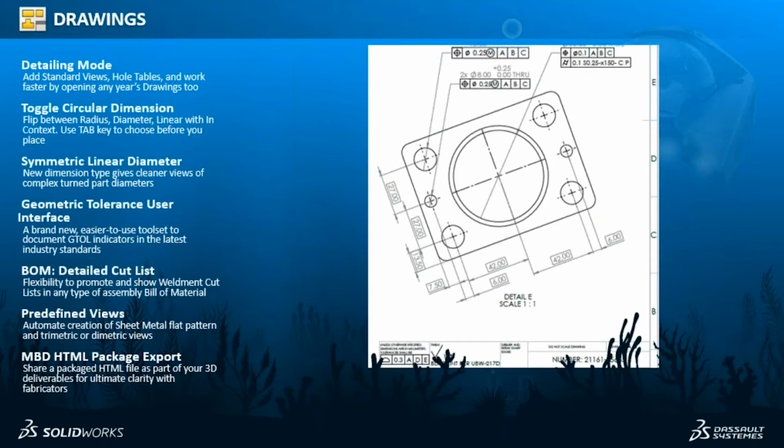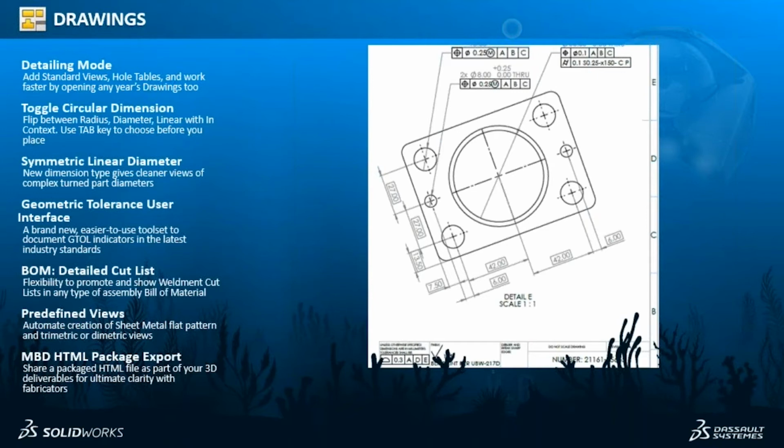The detail cut list and the BOM, I alluded to this earlier, that we've added some information to the bill of materials to help us be a little flexible. This is the backside of that, right? This is the deliverable. This is what we can do in the drawing environment to format those tables and get that information downstream the way they want it formatted.